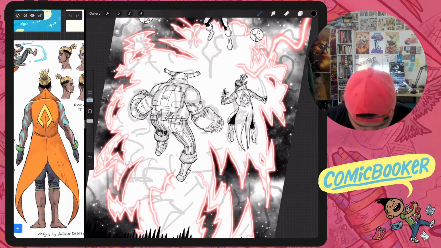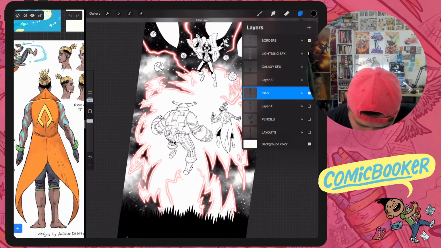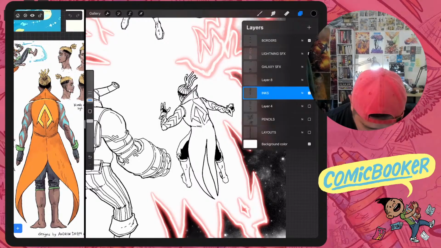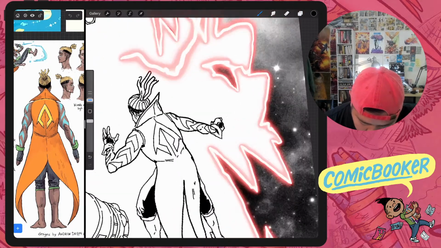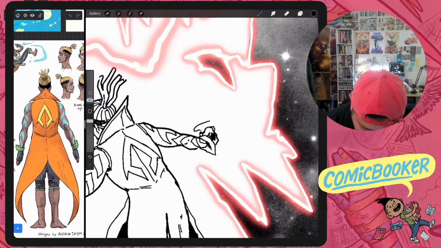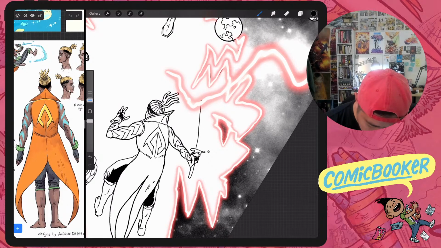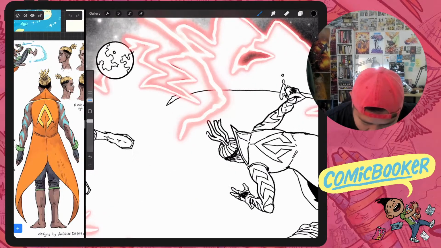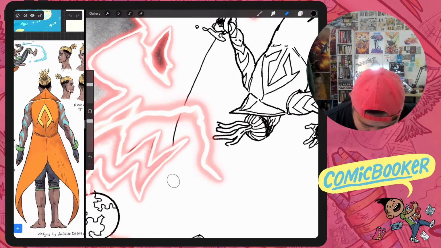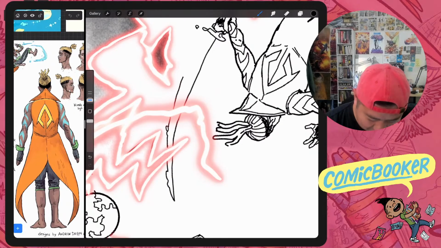All right, that's this panel more or less done. Turn the layouts off for a sec so I can see. I'm going to draw some of Jackson's water sword in here, which is so cool. I love that we've been doing a bunch of sword fights in the series, and getting to draw Jackson go nuts with his water powers is such a joy.